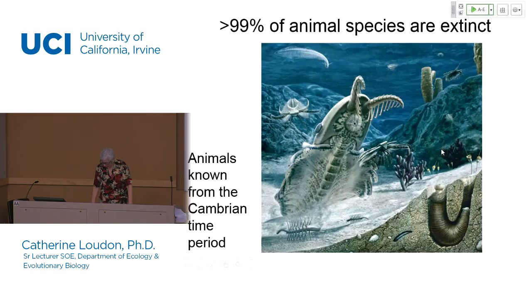It is important to note that as we go through these animals, over 99% of the species that have ever been on the planet are in fact already extinct. For example, in the fossils we find many rather extraordinary looking animals. This is one artist's rendition, from the evidence of some fossils, of what some of the organisms might have looked like back in the Cambrian that are no longer on the planet.